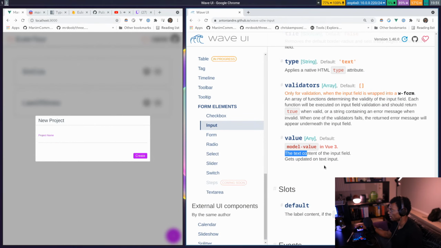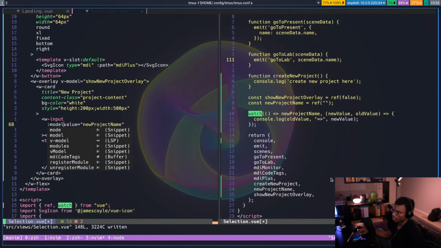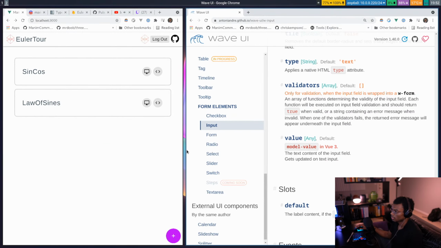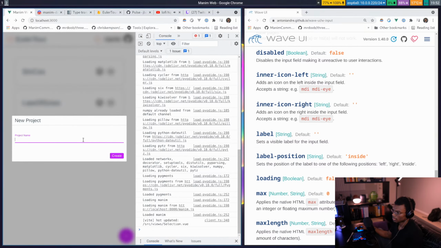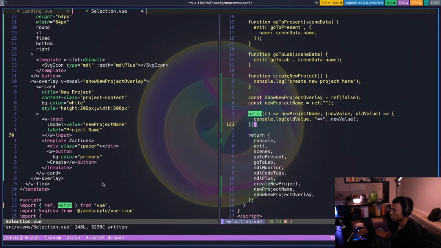No, that value has to be updated. Model value in Vue 3. Is that the problem the whole time? Maybe it's still not updating. Like this watch isn't triggering.